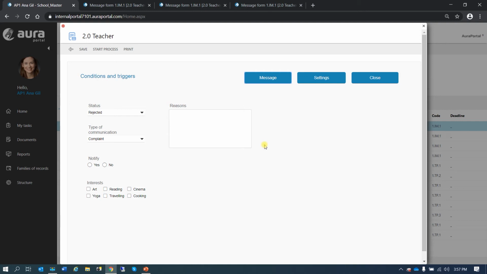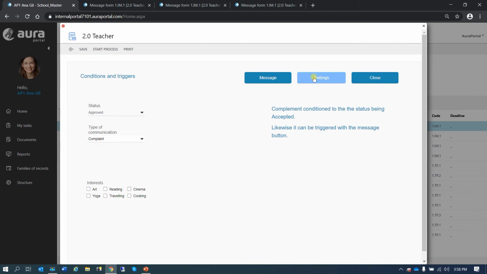It is due to the fact that the complement is conditioned to the status being approved, not rejected. And as we can see now, the complement has just appeared. The complement is triggered by message, but at the same time conditioned by the approved status.